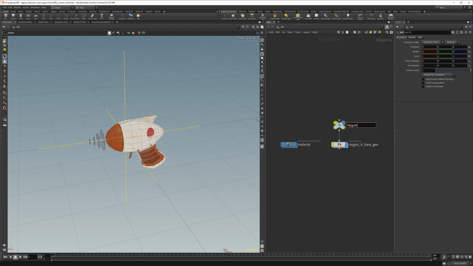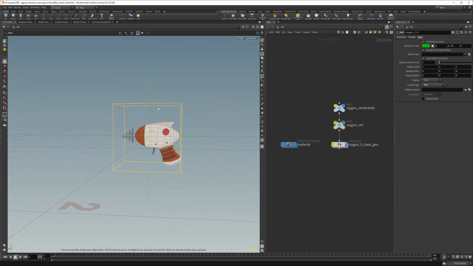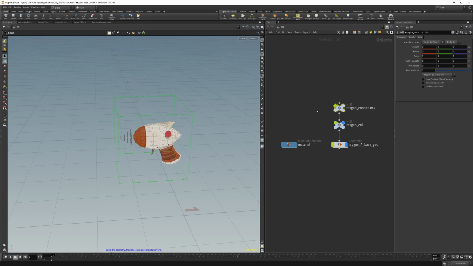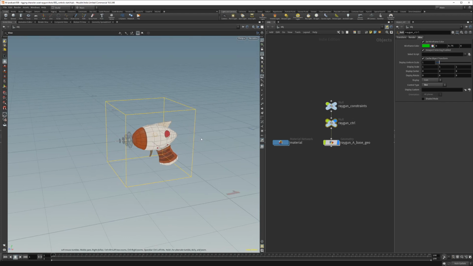So let's bring in a control and create another one called constraints. We're going to change the shape to something like a box. And we're going to hide the constraints because this is not needed by the animator.